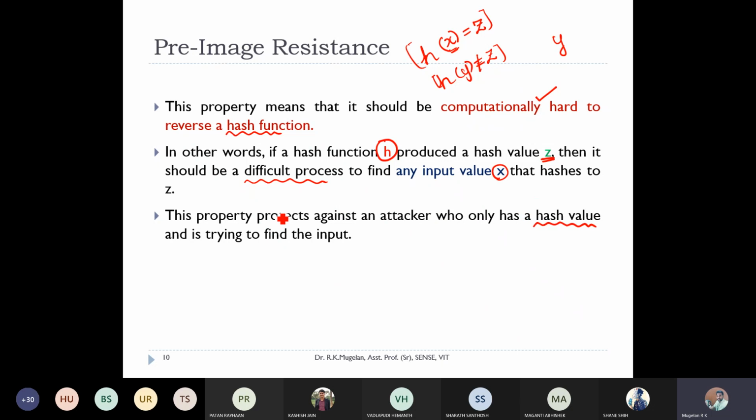So this property protects against an attacker who only has the hash value, that is, he has the knowledge of z. So he will try to create his own hash function with some input value on his own, such that he is going to get the same value here. So if your hashing function satisfies this property, then it should be computationally hard to find the reverse of the hash function, right?